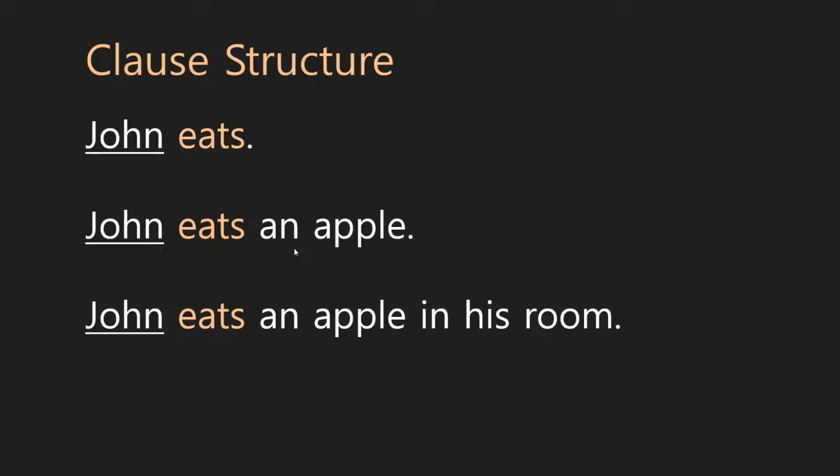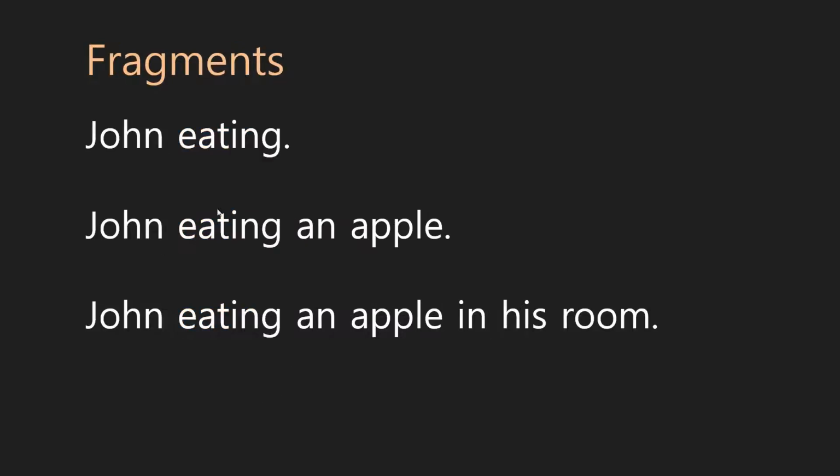Now you can ignore the stuff that comes after a verb, right? It's the object of the verb here. Okay, so as long as the meaning makes sense, it doesn't really affect the structure of the clause so much. We only care about the subject and the verb. So if these are 3 examples of perfectly good clauses, these would be 3 examples of fragments. Fragments are when you don't have a complete clause.